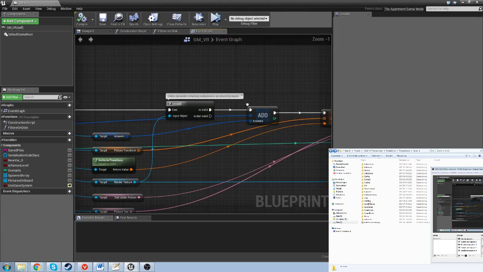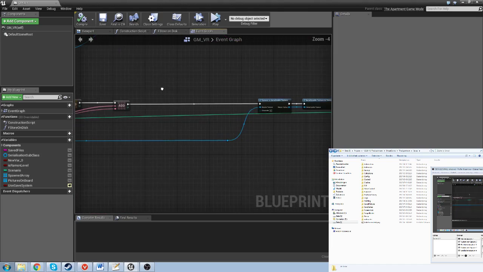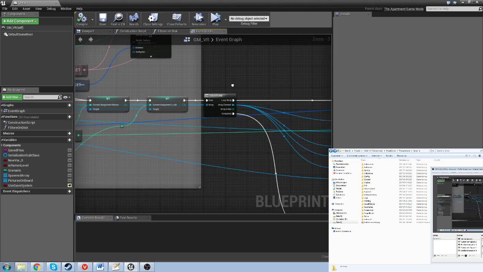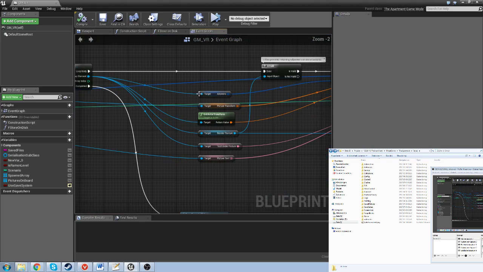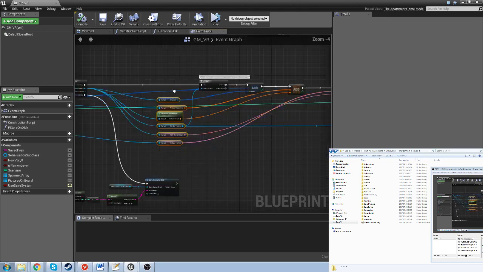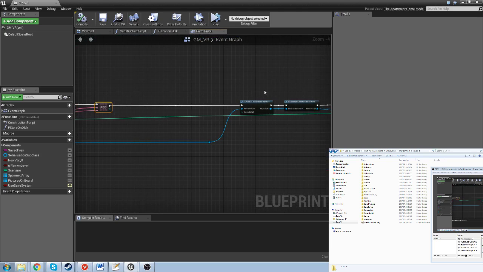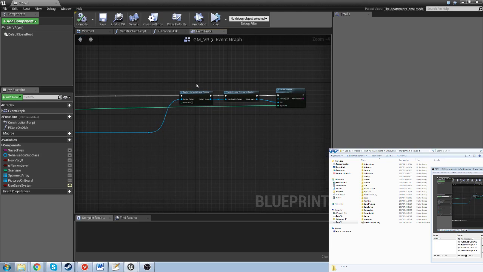Then it's going to store a bunch of things into these arrays over here. So for each picture that exists, it's going to get all this data, and it's going to parse that into an array, so we can then use that on the moment the new save is loaded.